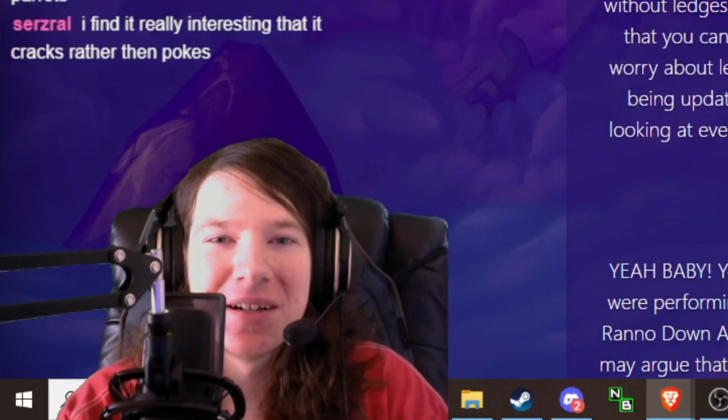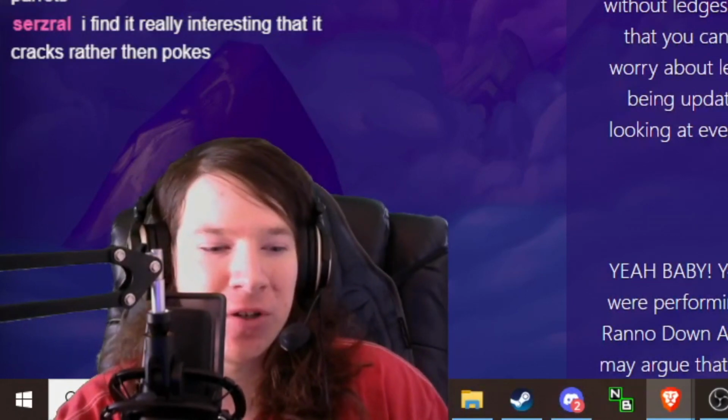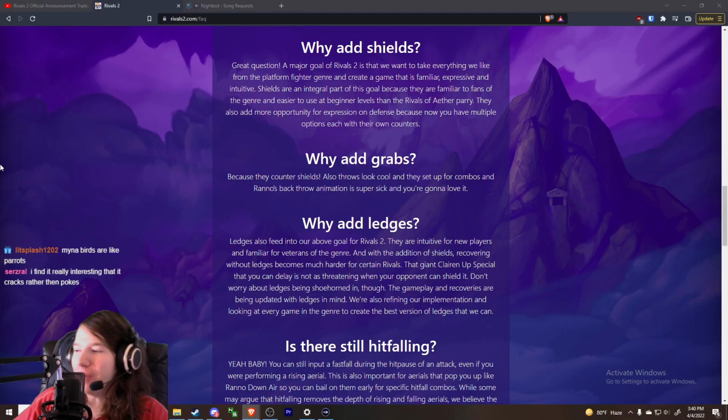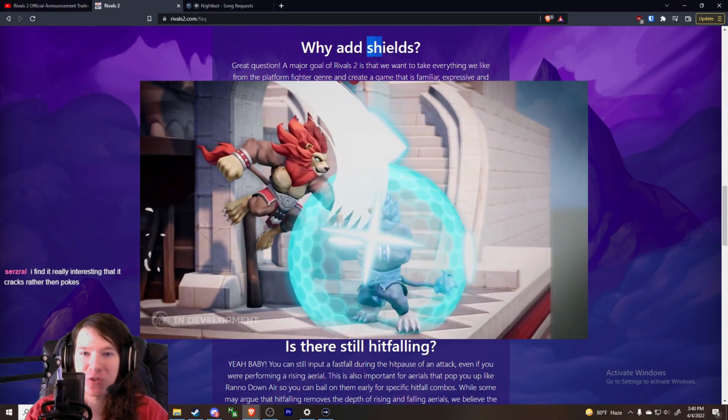And today, we're going to be going over the first part of that. We're going to be talking in depth about what they changed, the overall direction the game is going in from the very beginning. Like, before they even put out the trailer, before we knew any of the other mechanical changes that were coming, we saw that shields were a thing.